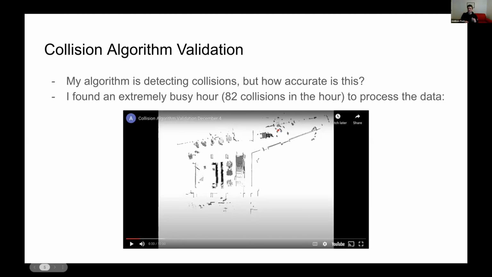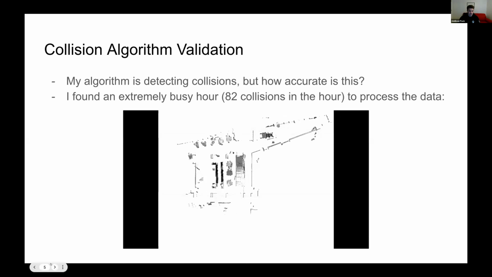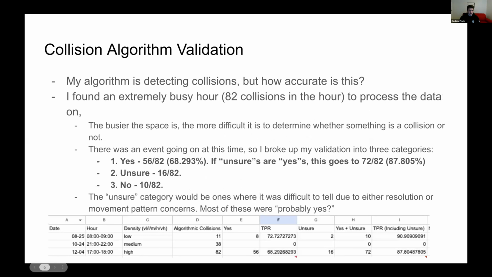But would you call that a spontaneous collision? It's kind of hard to do that, and that's why I had that unsure category. So I broke this up into the yes's, no's, and unsures.